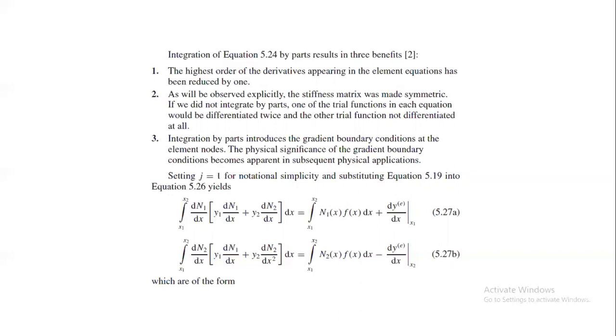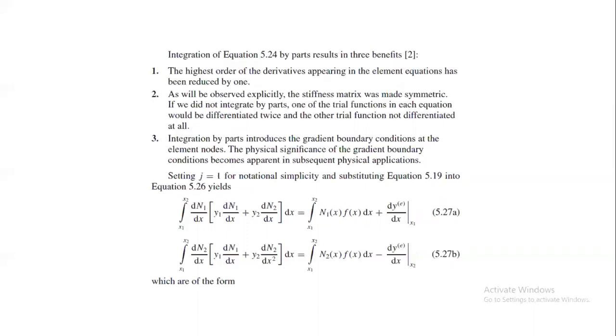All right. So remember, students, please write in your notebook 5.26 and 5.27, because we are now going to use these equations to solve a problem. Okay, and then we can write equations 5.27a, 5.27b in the standard form like this: K11, K12, K21, K22. And remember that these Ks are nothing but the integration of Ni's derivative and Nj's derivative on the given interval.